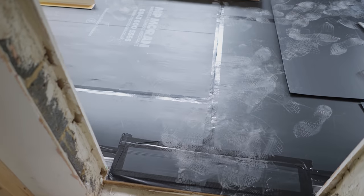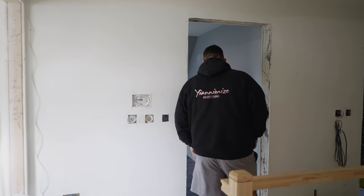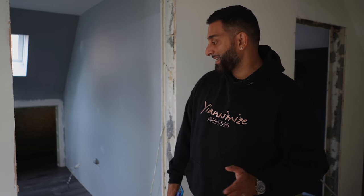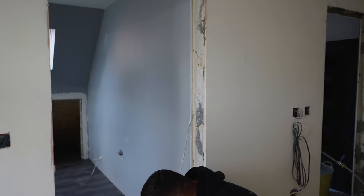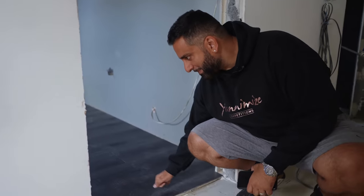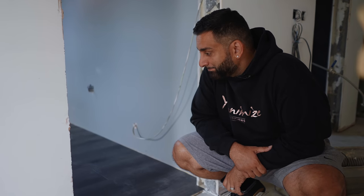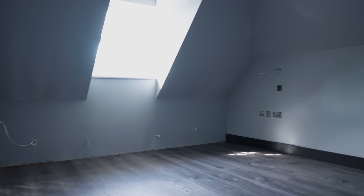So they've sent their boys in, but this room's all been covered, so I can't really show you anything in here. However, in the other side, I'm not gonna walk in there, but Gus will show you, this flooring's been done. And we actually used a vinyl. They recommended it, and they said, listen, vinyl works better, especially when the boys are on their gaming chairs and wheeling around. But they put a really good underlay. When you touch it, it sounds like wood, feels like wood, looks like wood. It's not wood, but it's vinyl. But it's actually incredible. It looks really, really good.